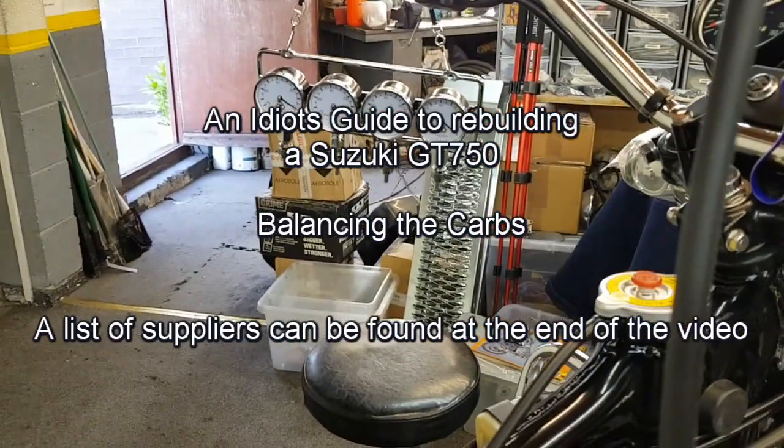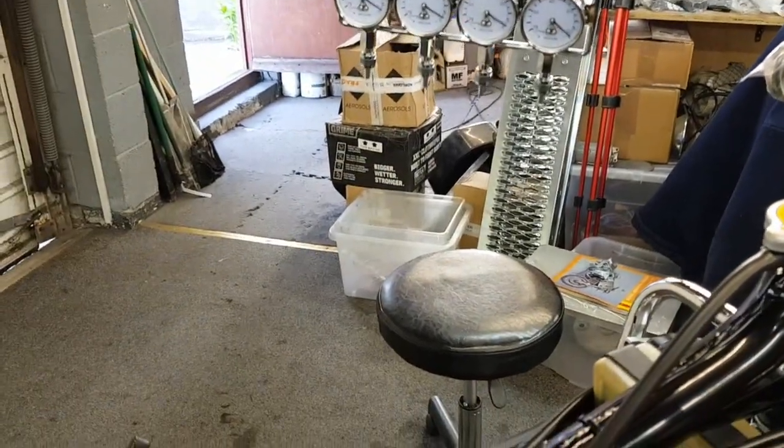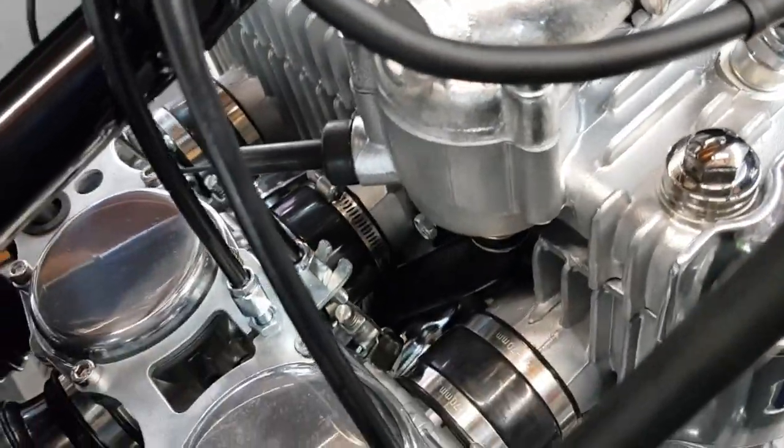Okay, this is going to be a bit of a shaky video because I'm going to try and show you the gauges and the adjustments down here, which obviously I'm going to have to keep moving.